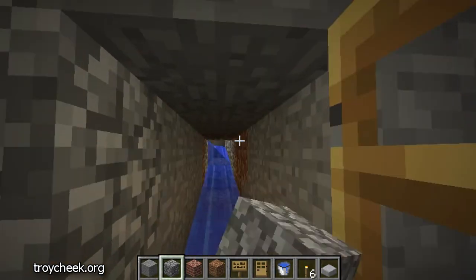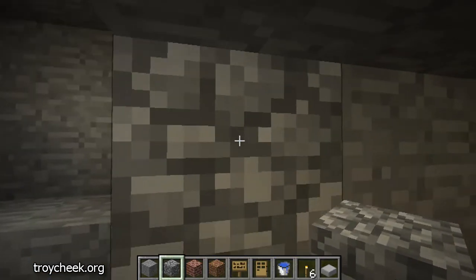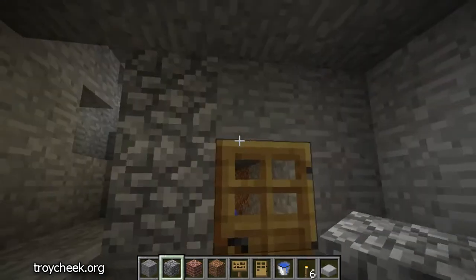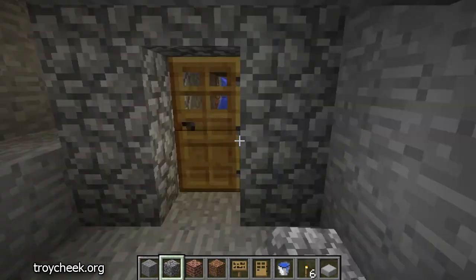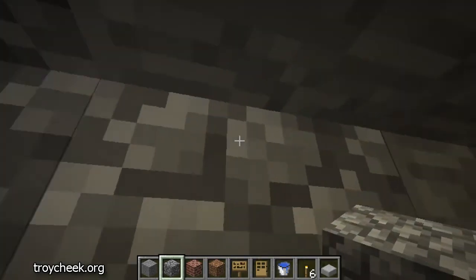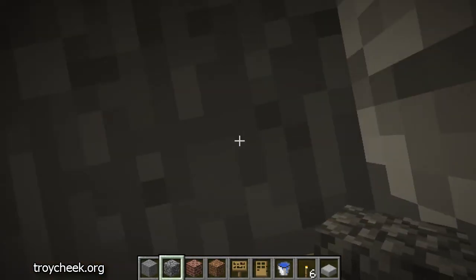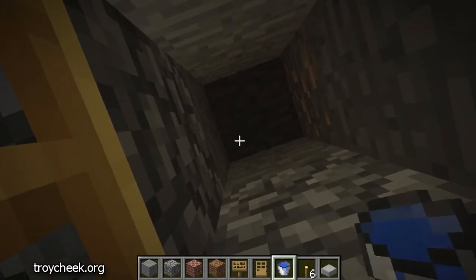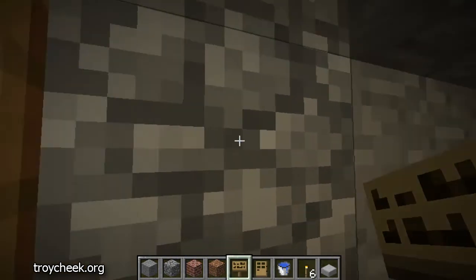Alright, so we're getting the monsters to here. We need a killing area, and I just cleaned out some cobble that I probably should have left. There we go. Now we can put water up here and put a sign right here.